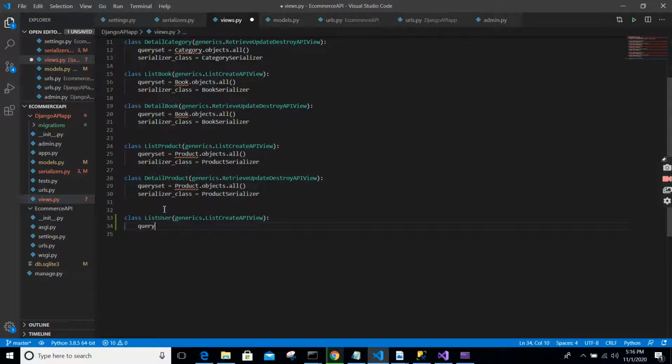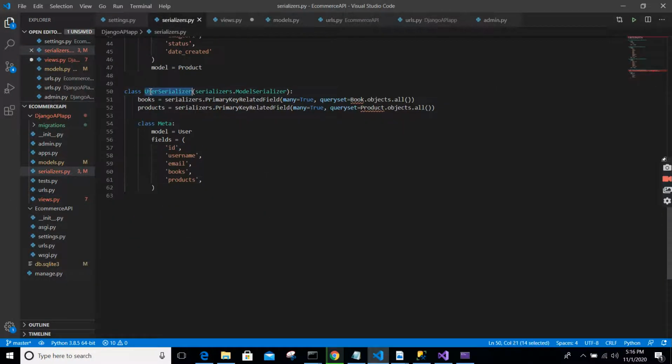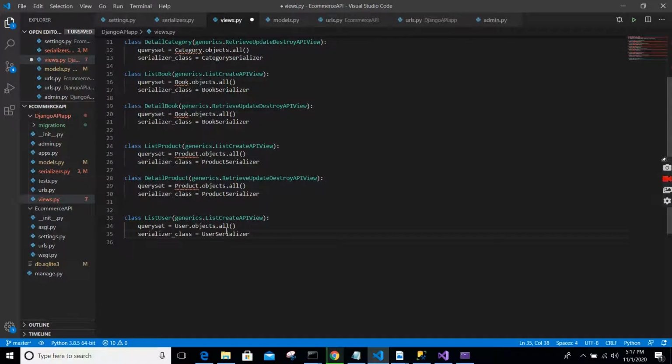So this now takes queryset. Queryset, that's User.objects.all, and then serializer class we have already created. It is inside the serializers.py. So this class here, yeah, this. So paste it here. Okay, so that's done.